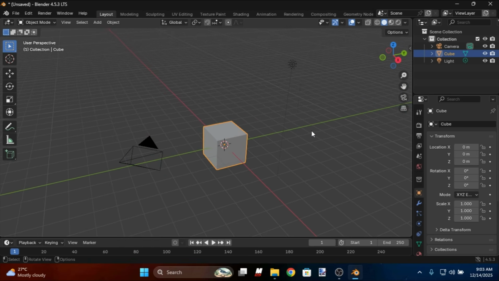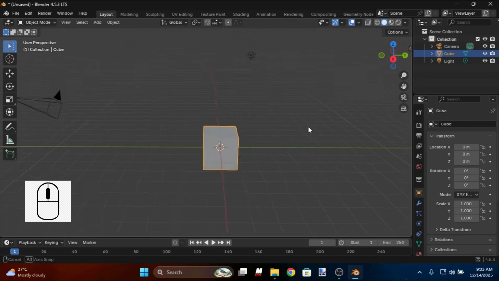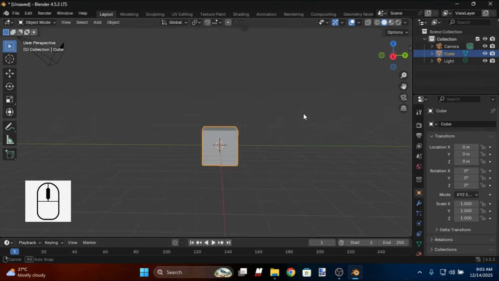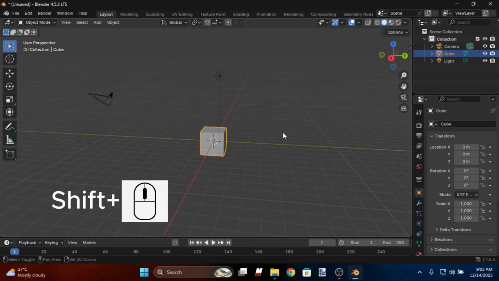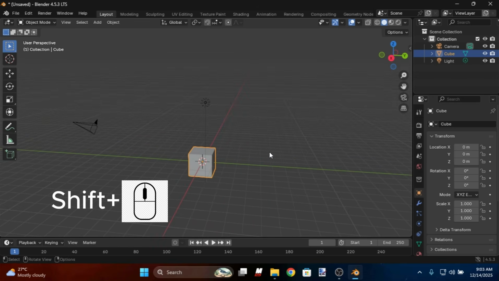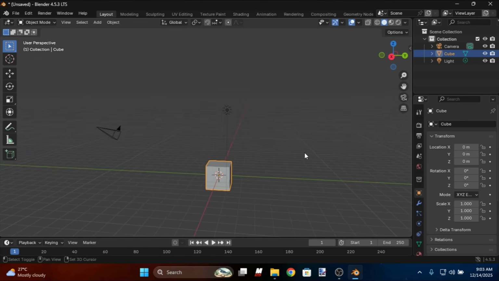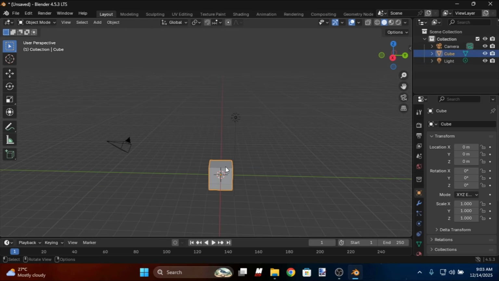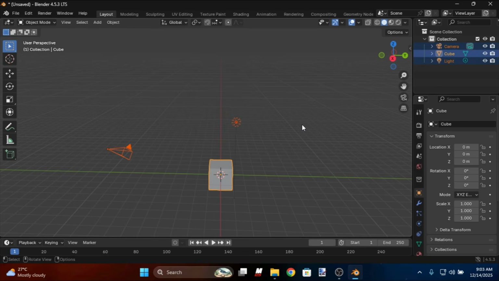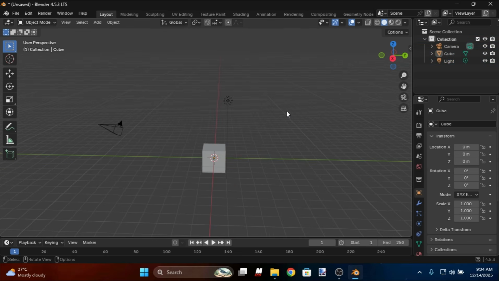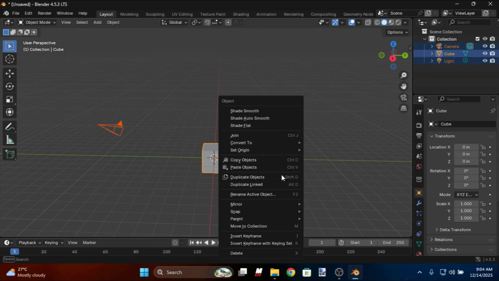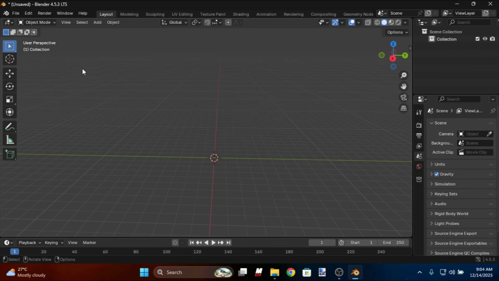With the middle mouse, the mouse scroll, you can move around, and if you hold Shift while moving the mouse, you move alongside with it. Yeah, that's the basics. When you want to click some objects, you just click, or maybe you want something easier, you click on the left side. Press A to select all, and then press X to delete. Okay, now everything is deleted.